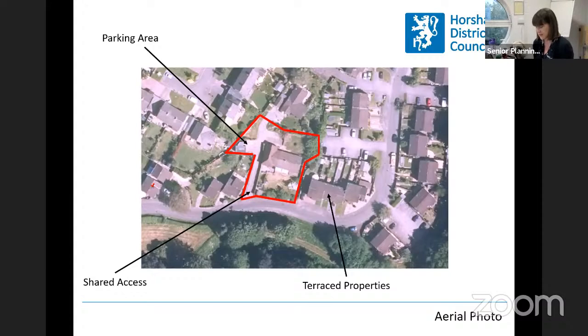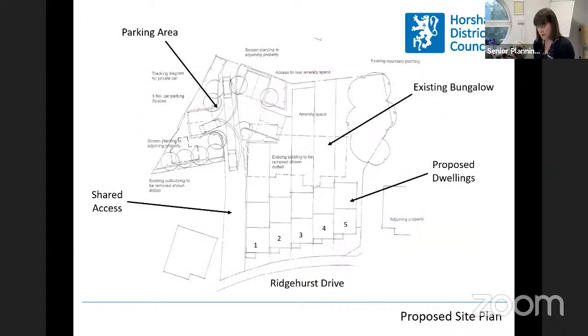The site benefits from existing parking to the rear with space available for 4 or 5 vehicles. So the proposed terrace of 5 properties would be located to the south of the site, closer to Ridgehurst Terrace than the existing bungalow, and would be positioned along a staggered build line with plot 5 located in line with the adjacent property to the west.